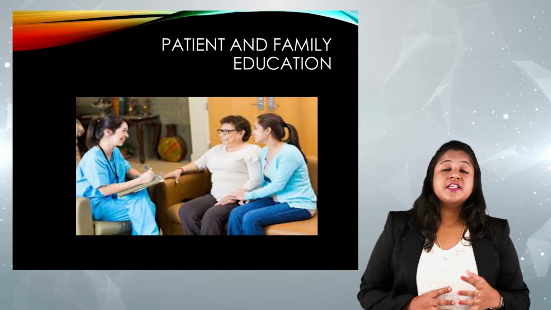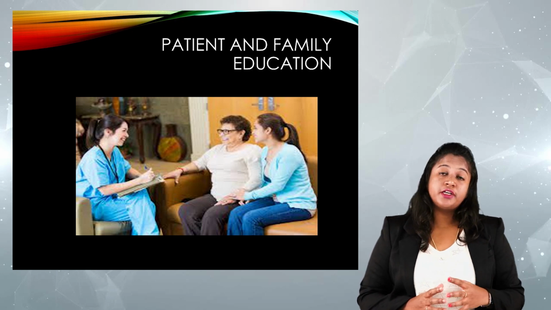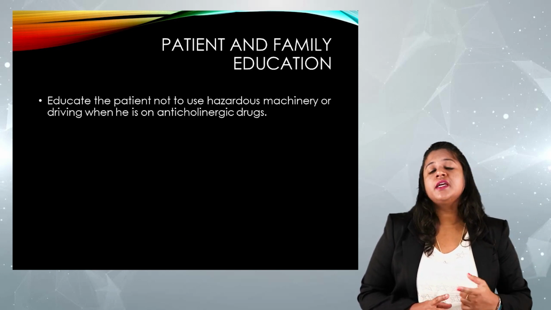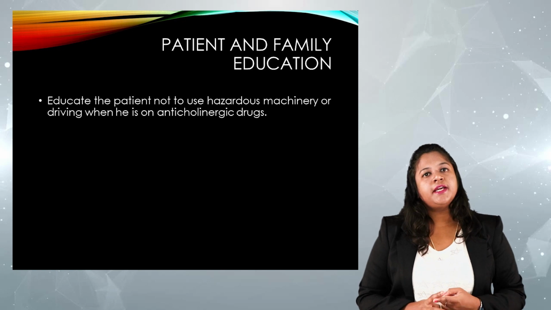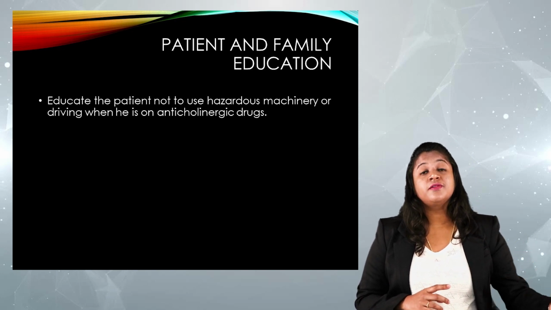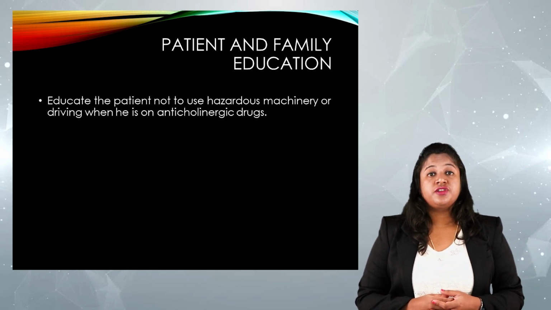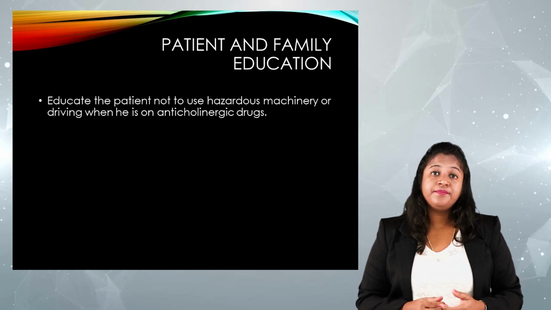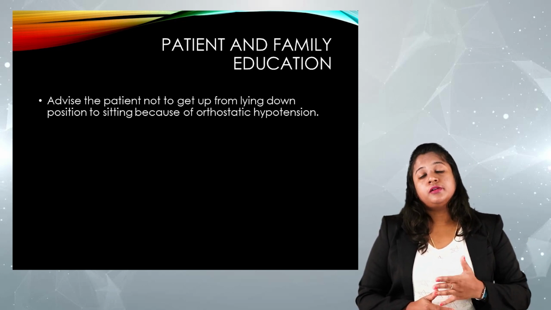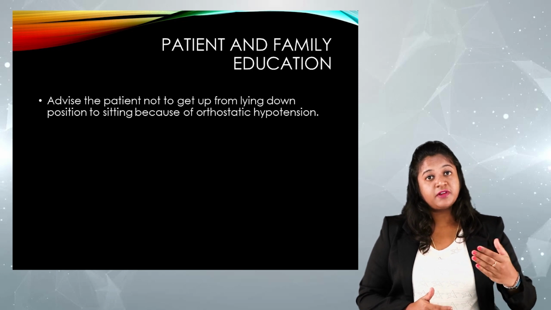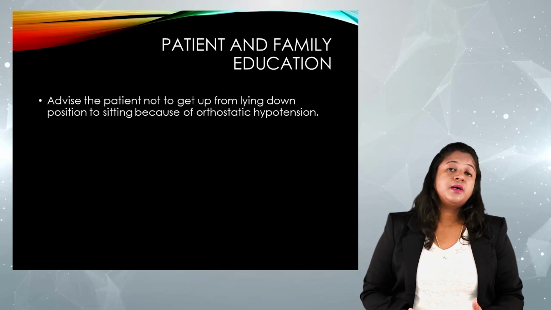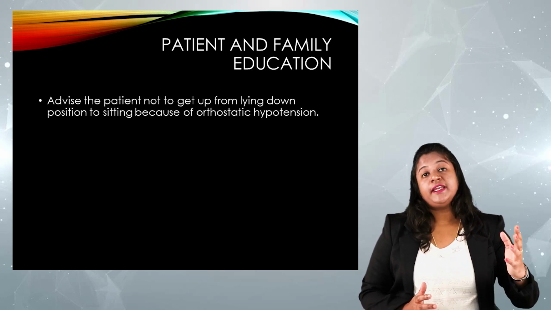The next one is patient as well as family education, right? It is very, very important that you give the education to the patients as well as the family members. Number one, you're going to educate them not to use any kind of machinery or work on any kind of equipment or drive, because there may be side effects of dizziness or blurred vision. Second, you're going to educate them about orthostatic hypotension. Not to wake up immediately from a lying down position, as it can cause sudden hypotension. Educate them to first get up, sit on the bed for some time, and only then move out of the bed.